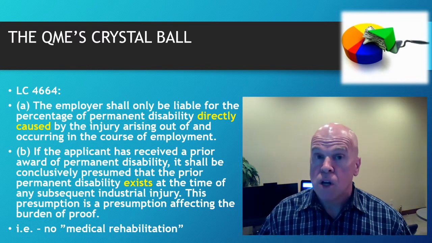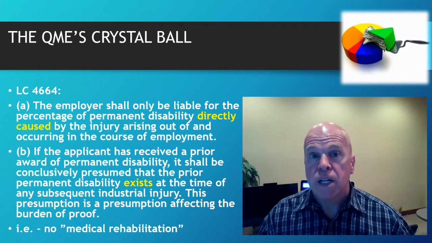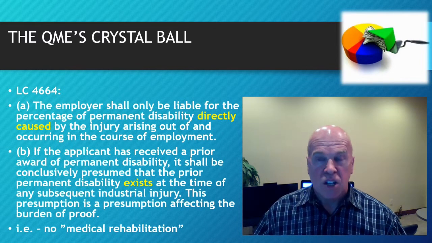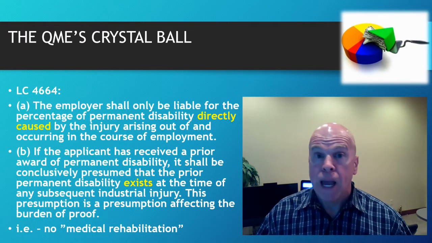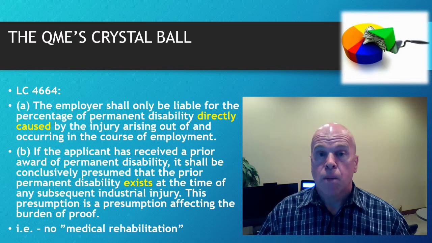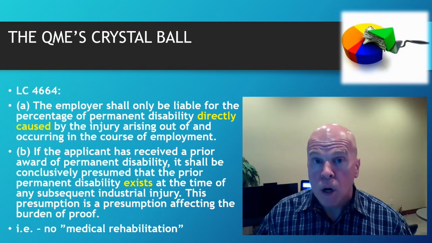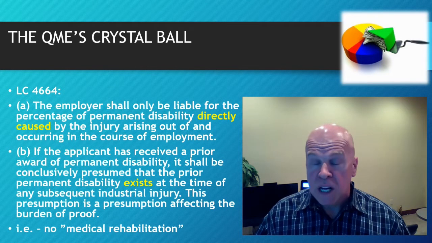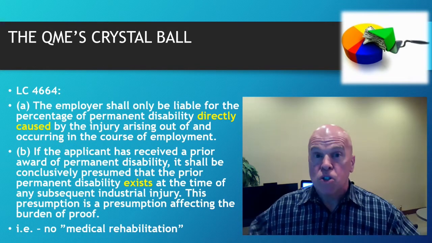Well, under new Labor Code 4664, the law now says no, there is no option for a medical rehabilitation, even when the examinee has actually factually enjoyed a medical rehabilitation, at least administratively. That permanent disability and every single aspect of it, from the pain to the positive objective examination findings to the limitations to activities of daily living, all of those components that went into the permanent disability award exist and persist forever. And this is something that we need to take into consideration when it comes time to provide our apportionment approximate percentages to other factors.